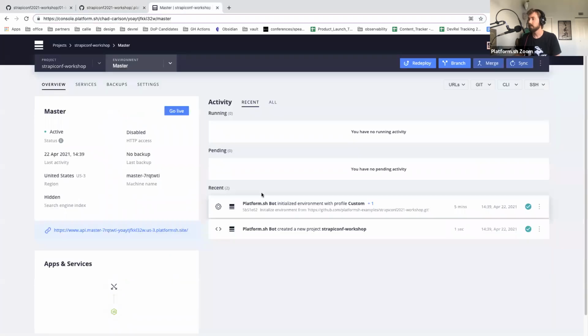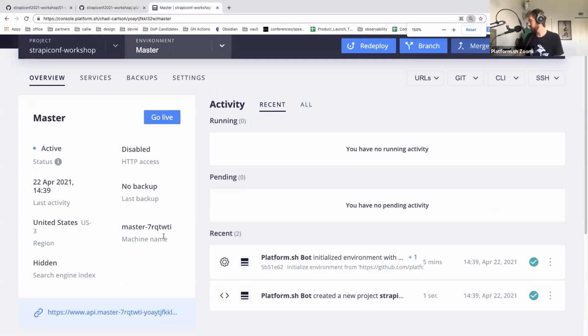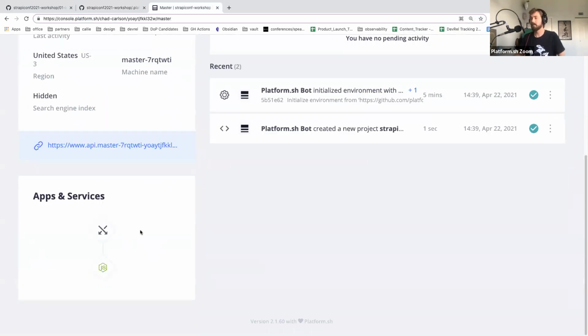If we take another look at the management console here, you'll see that we have this graphic that's going to show us what the organization of our cluster of containers looks like. Right now, because I'm using SQLite and that's just something being written in the app container for Strapi itself, there's nothing else other than a router container that says, here's how I want to handle requests.